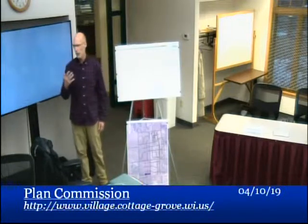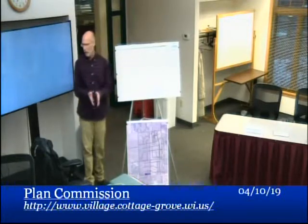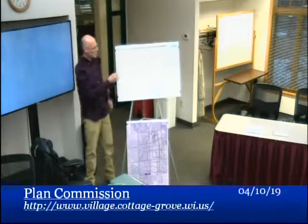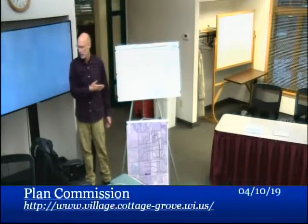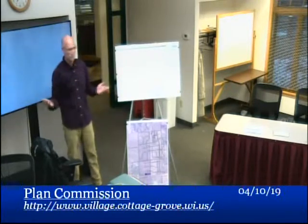And this is just one person's opinion, but I thought perhaps if Bus Road from Cottage Grove to Gaston in its entirety became a village maintenance and control segment, maybe it would make sense for the township to maintain Gaston, because the majority of Gaston is in the township, and the highway departments could work together and figure out a way to do that. Now, I don't get to make those choices, but that's just a layman's idea.